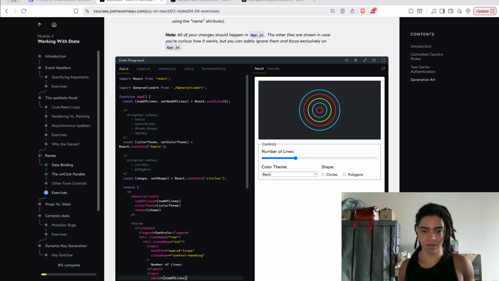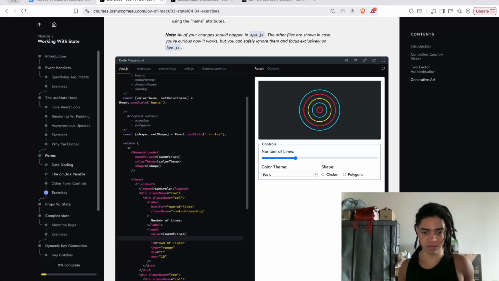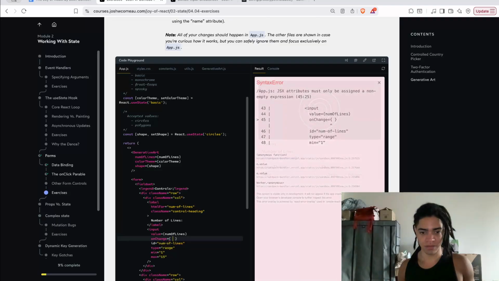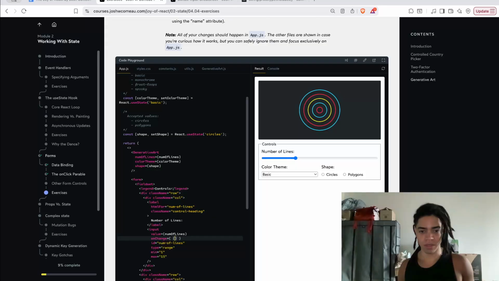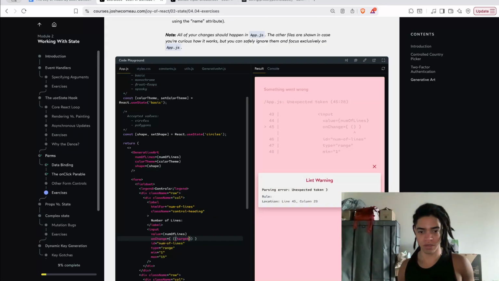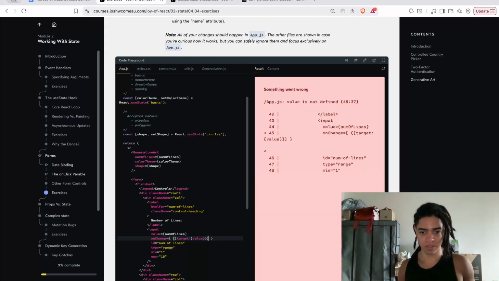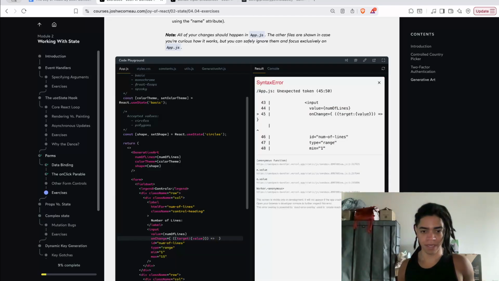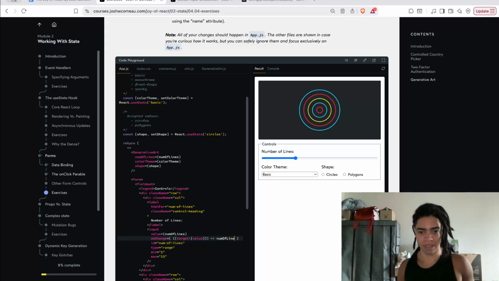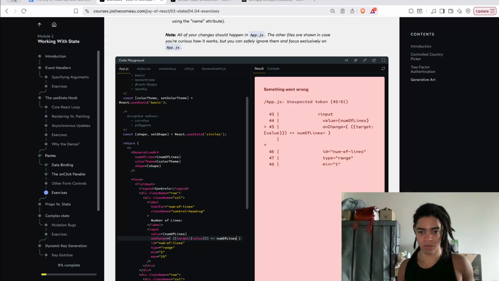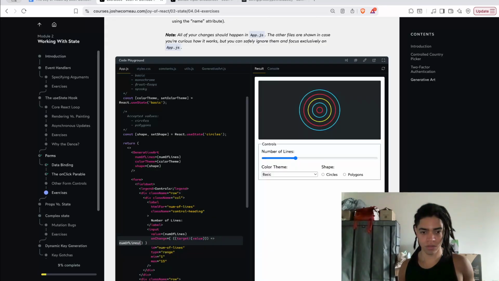Okay, and when there is a change, so on change, I want to now update this value with the target and the value here, and I do want to pass that to the setter function of num of lines with the value.